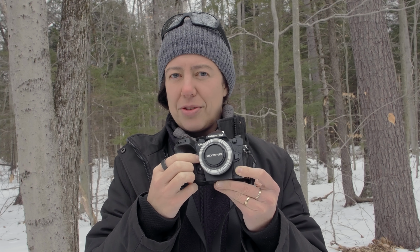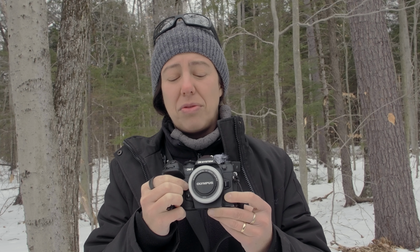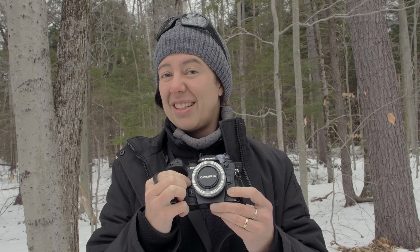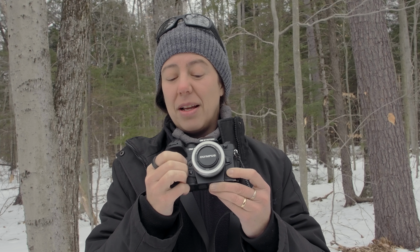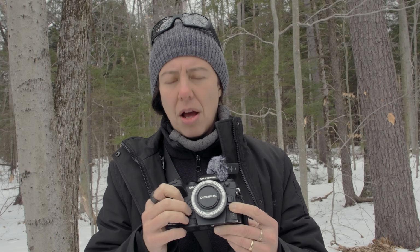When you get your camera, your top button is actually programmed for white balance. I don't use that for wildlife photography, to be honest, so that is not what I want on this button. And the bottom button is set for preview, meaning that if you use a specific aperture, then you will see how your photo will look. I don't use that either for wildlife photography, not very often. Maybe for landscape I could, but I just don't. That's not the way I shoot.